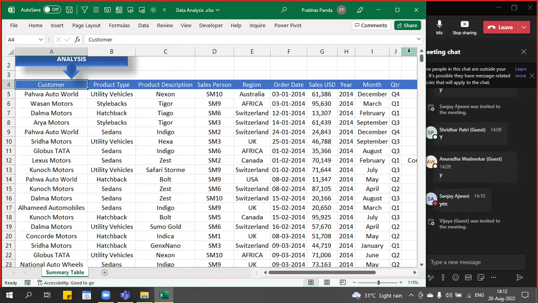Okay. So to summarize our data, we have a data summarizing tool called pivot table or PivotTable. You can call it anything, no problem. Some of you have already worked with pivot, I'm not denying. But the first thing is, what is the mistake we commit? We do not spend time on the data, we directly jump into the solution. So we are not going to commit that mistake anymore.